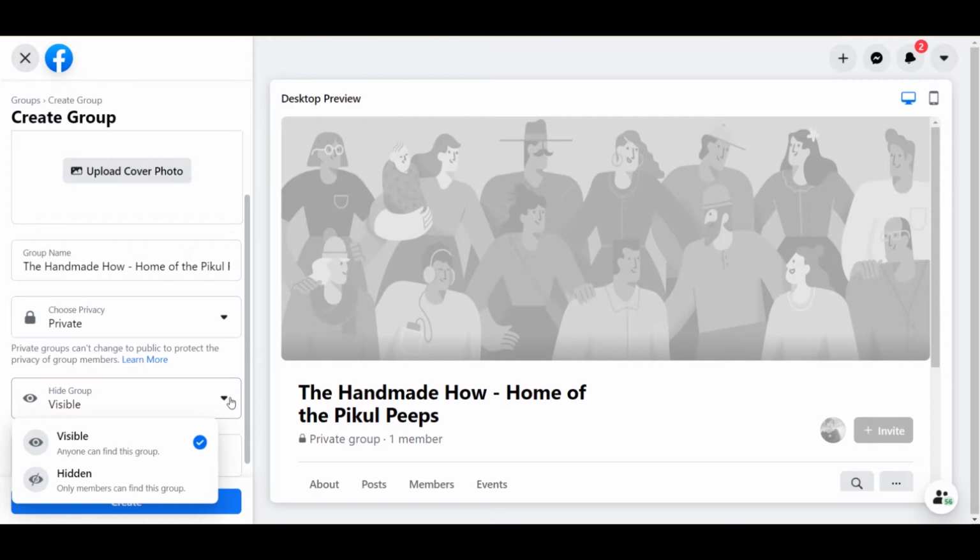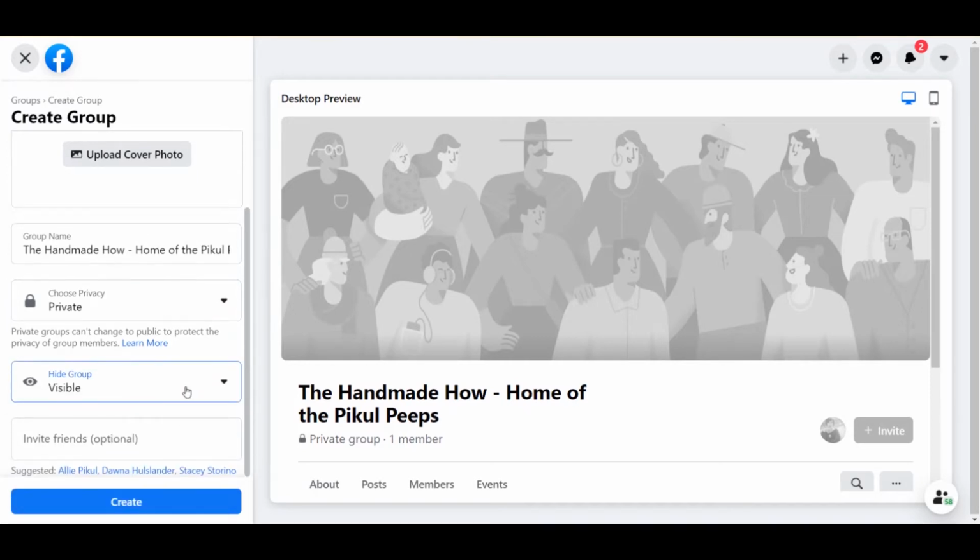Hidden ones mean that only members can get in there, and you need to do like private invitations for members. So that can be very, very white glove service there. But it's a lot of work, and you're not going to be able to leverage any kind of search action. But anyway, I am doing this as visible, not hidden.